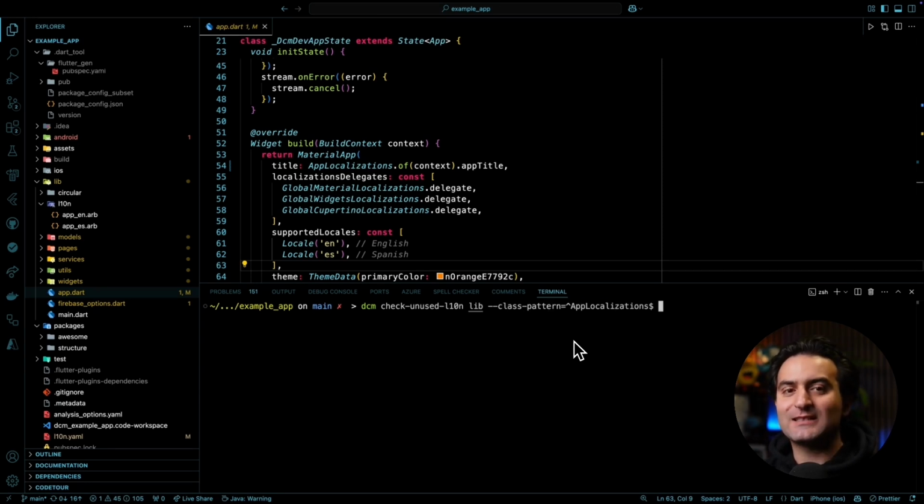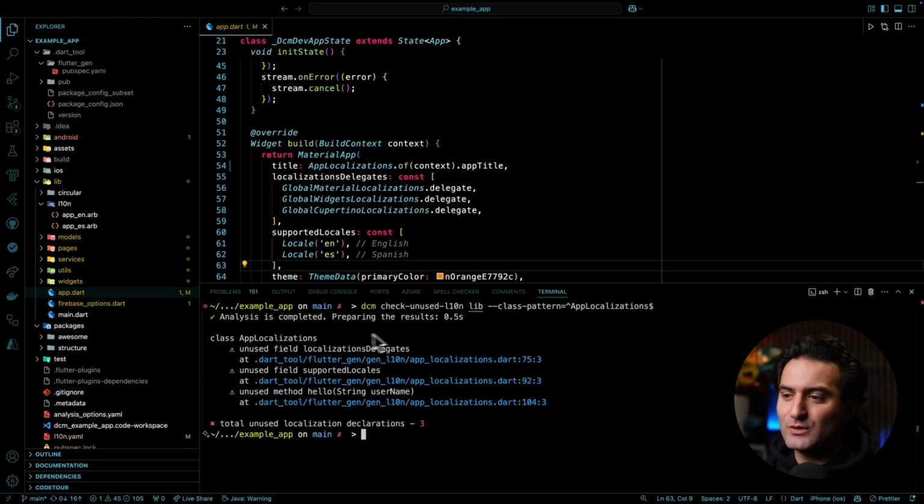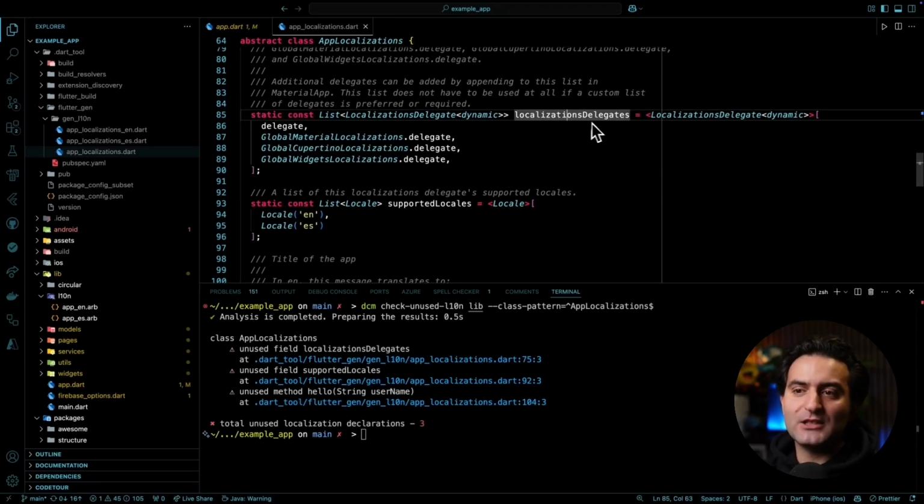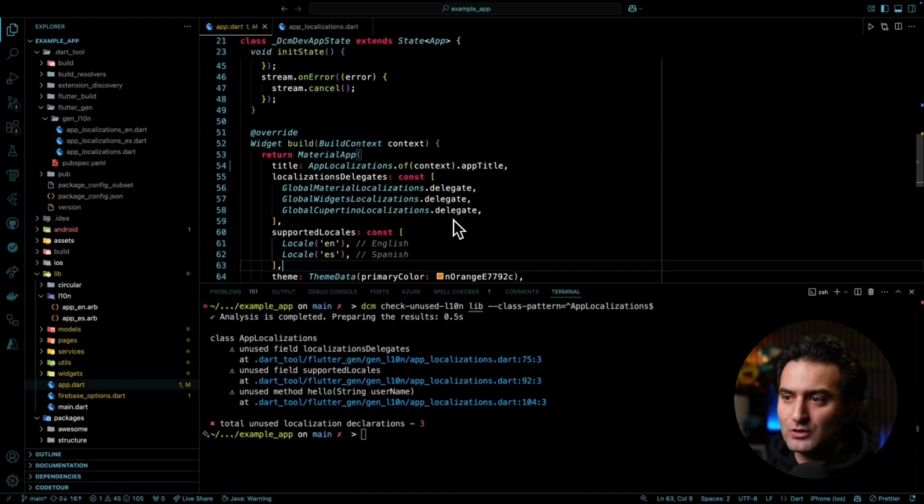This is the class that we're using for localization, and in this case I'm passing a regular expression for the AppLocalizations class. If I run the command right now, you will see the total unused localization declarations. All right, beautiful. If I open this, it shows me that the localizations delegates static field and also supported locales are not used. So that's easy to fix.